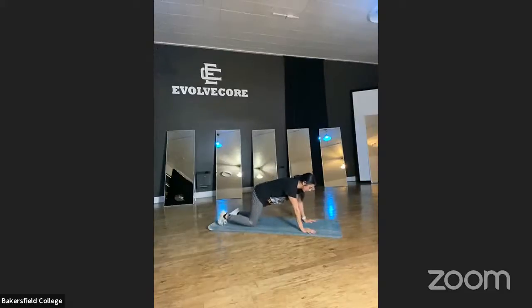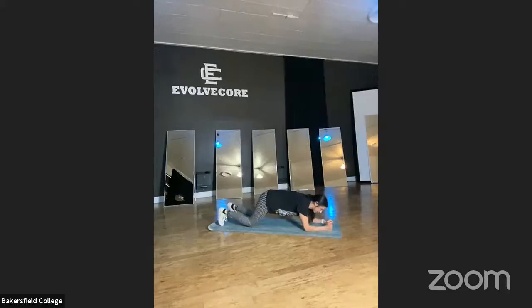All right. So we take it down to that right forearm, left forearm, tucking those toes. We reach out in 3, 2, and 1. So we go right, left, 9, 8, 7, 6, 5, 4, 3, 2, 1 more.